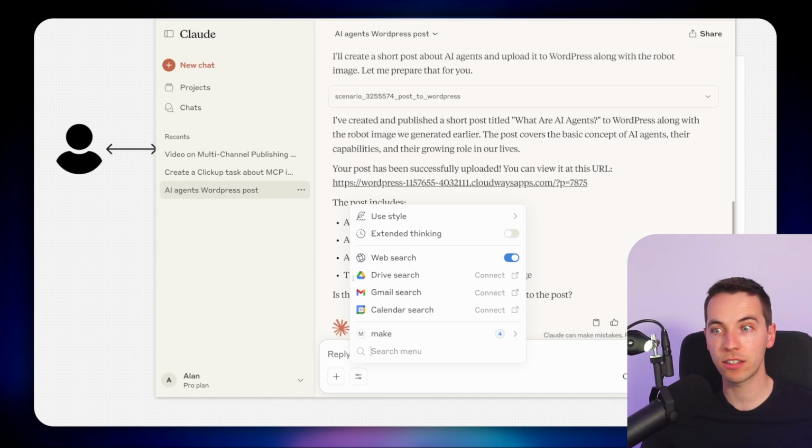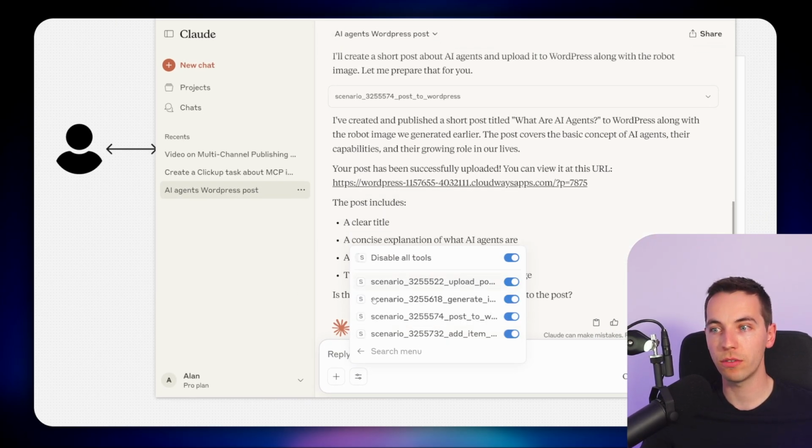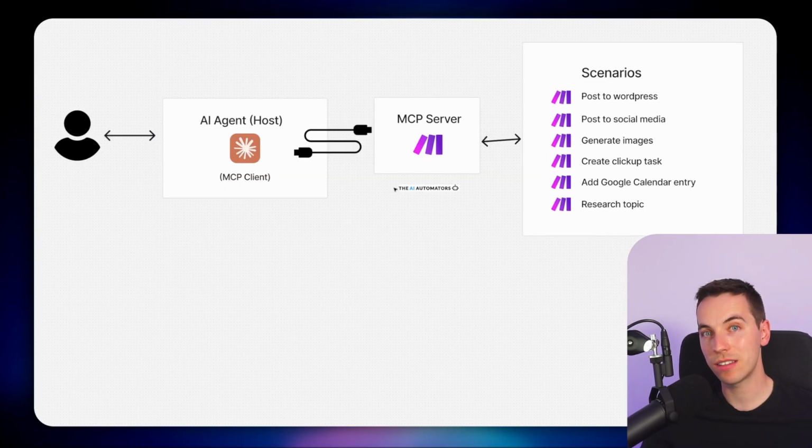When Claude connects to Make, we see that it has discovered 4 separate scenarios that it can call. And this is the real benefit of this Model Context Protocol. When you add in new scenarios to your Make.com account and mark them as on demand, then Claude Desktop can instantly discover those without you having to manually wire up all of those integrations.